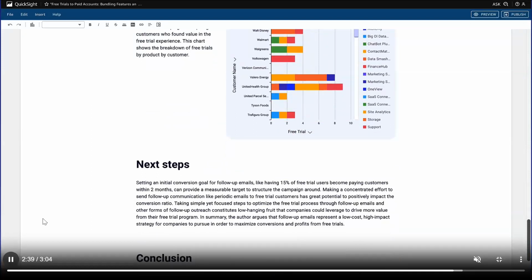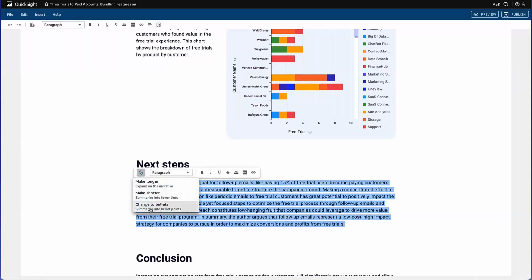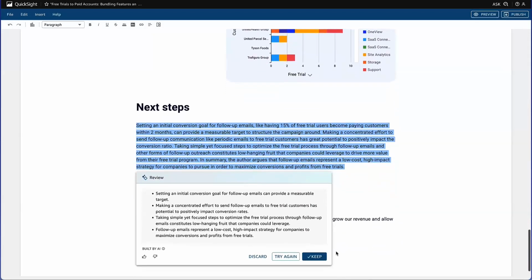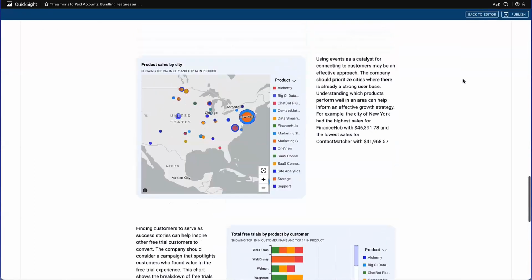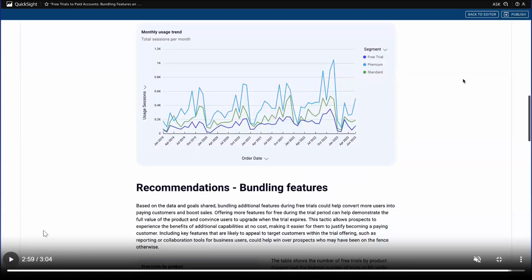Like next steps, for instance. Our next steps here are in a paragraph format. We thought it'd be better received in bullets, so we have editing rights. We'll go ahead, reconfigure this to bullet format. And once we've done that, we click keep, and our report's ready to go. So now, in just a few minutes, we have created a dashboard and a report using generative AI as an assistant to us. We still have editing rights, but now we can get that off to the people we need to. So any questions?